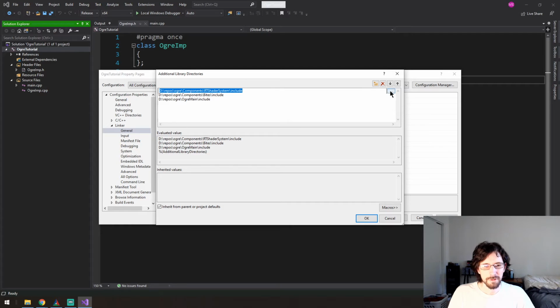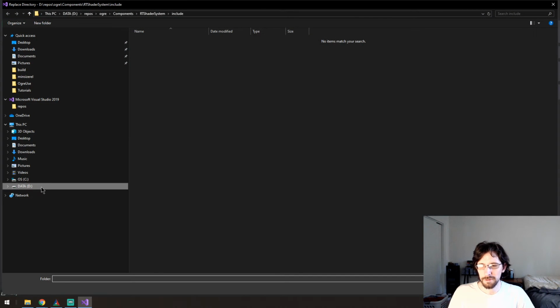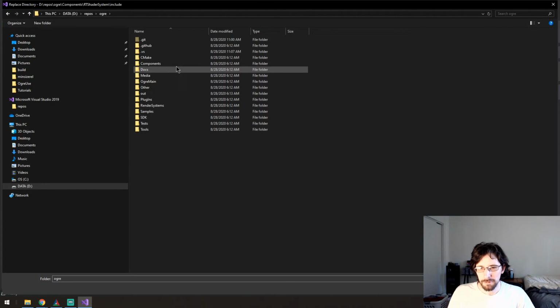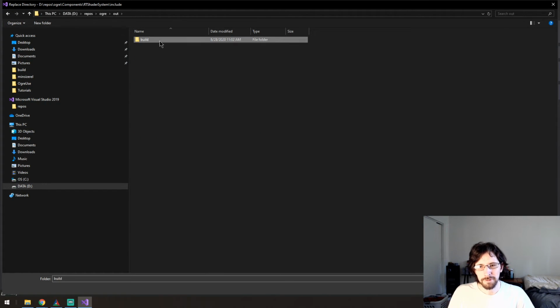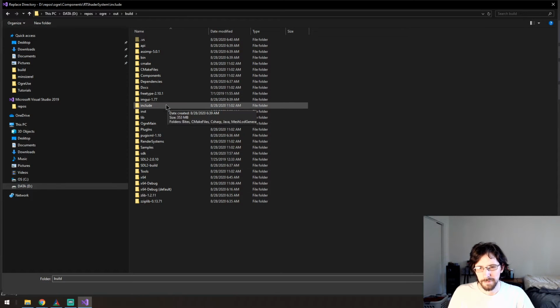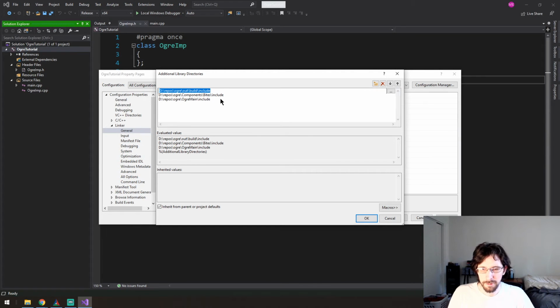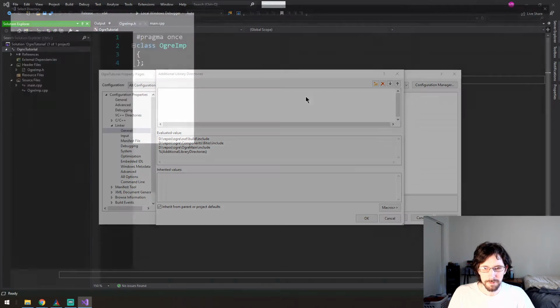And I think there's one more I know we're going to need, and it's one for the version that we built. So you'll also go into it again, this time to the build and include, because this has a version config in the build. Oops, and I accidentally overwrote one of mine, so I need to add that back in. I'll just go ahead and do that real quick.